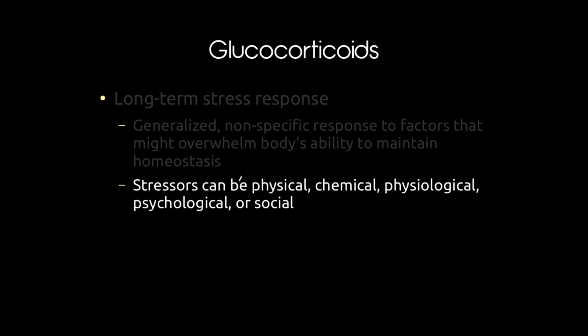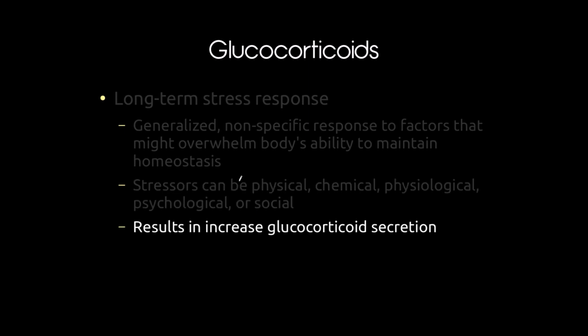Or it could also be social, and social animals, if they're put into situations that are degrading their social status, or in such a way that separates them from their social group, this can also induce stress. All these stressors are going to result in increased glucocorticoid secretion. Again, it's not exactly certain the one-to-one relationship between these, but it's going to tend to mobilize your metabolic fuels so that you can continue to fuel your body. It's somewhat intuitive that you might need these in stressful situations, in a fight-or-flight sort of situation, or if you're starving, you might need your internal body stores of energy to be mobilized.